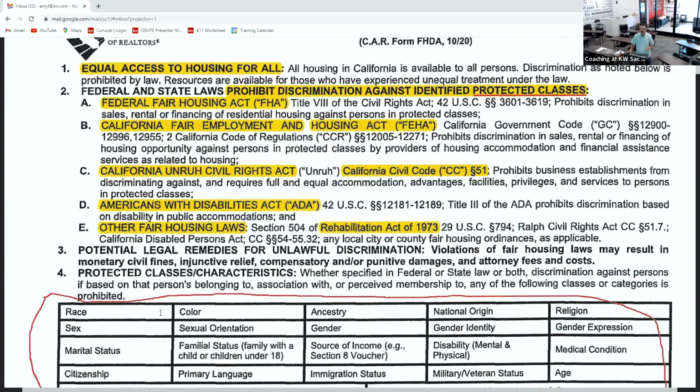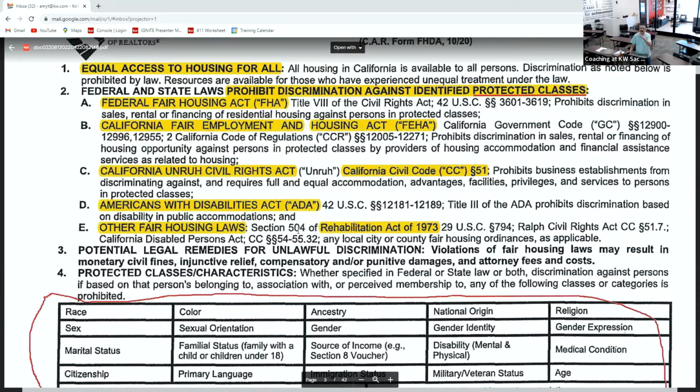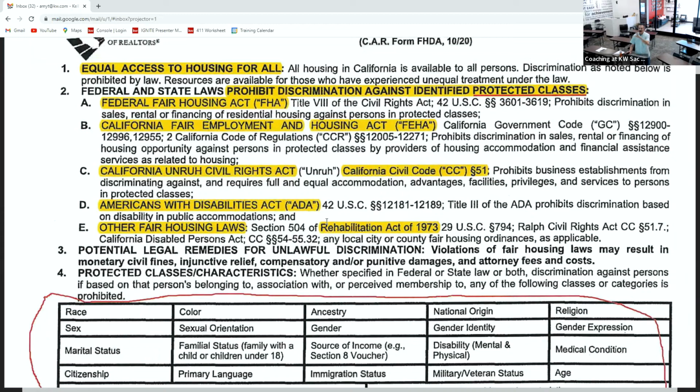In terms of fair housing, this is Fair Housing Week, by the way, so it's being celebrated nationally. But the main things that are protected, and there are different levels of protection because it involves federal laws, state laws, even county laws on who is considered a protected class. And the way to avoid this is just treat everybody as equal. It doesn't matter what their sexual orientation is, doesn't matter their color. As long as their money is green and they are able to buy, you show them the houses that fit their criteria.